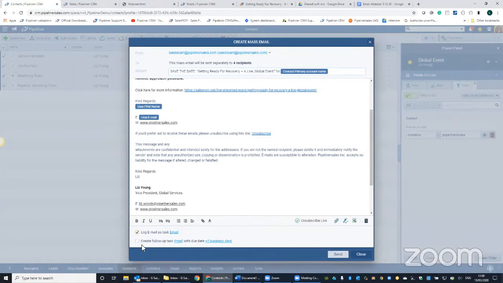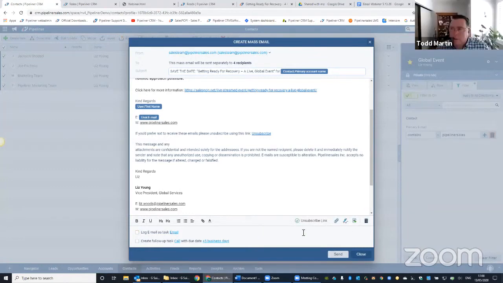And I can even plan a follow-up call for like 5 days time, for example, or on a specific date. So I can send my invitation and I can automatically plan my follow-ups, so that in 5 days time I'm going to get reminded to phone up these 4 people and see, did they get my email? Are they coming? All of that. So super cool there, leading into really the process. That's nice. It's lovely, isn't it?